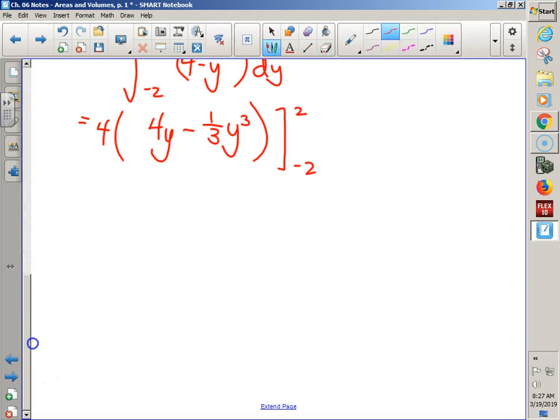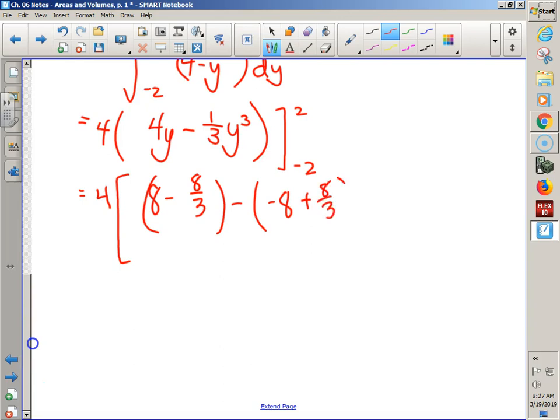So I can plug and chug and get, if you guys want, you can leave the 4 out, because he's going to be multiplied by everybody, and then I end up with 8 minus 8/3. Don't forget those parentheses, and then negative 8 minus negative 8/3, so plus 8/3. Can I just learn a little bit about your brains right now? What would your brain say to do as far as simplifying right now?